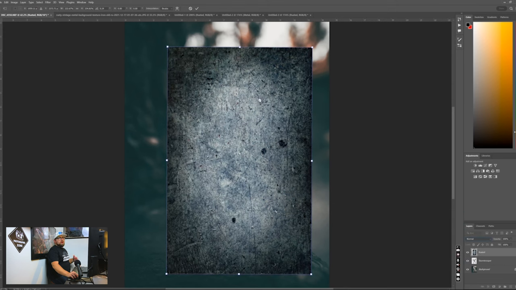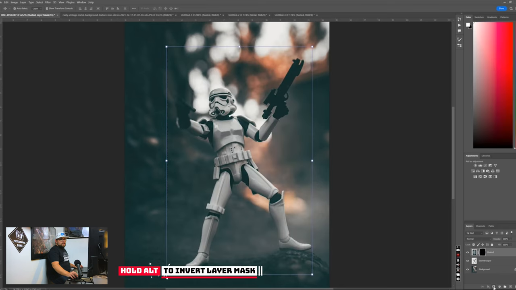And what we're going to do is go ahead and mask it. Now to mask something, all you have to do is select the layer and hit the mask button right down here. But what we're going to do is invert that mask to fill it black. And it hides it. And then that's how we're going to brush the textures in. So I'm going to hit Alt and then click the mask and see how I made it black. And then from there, we're going to use a brush to brush the texture.